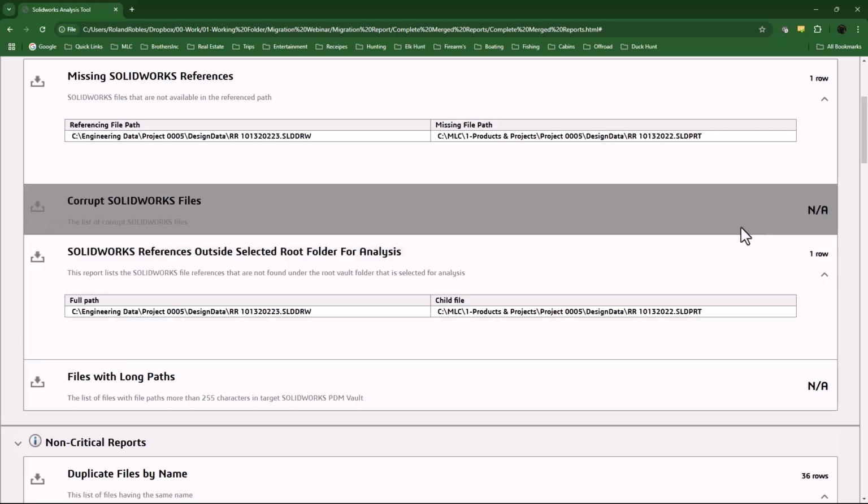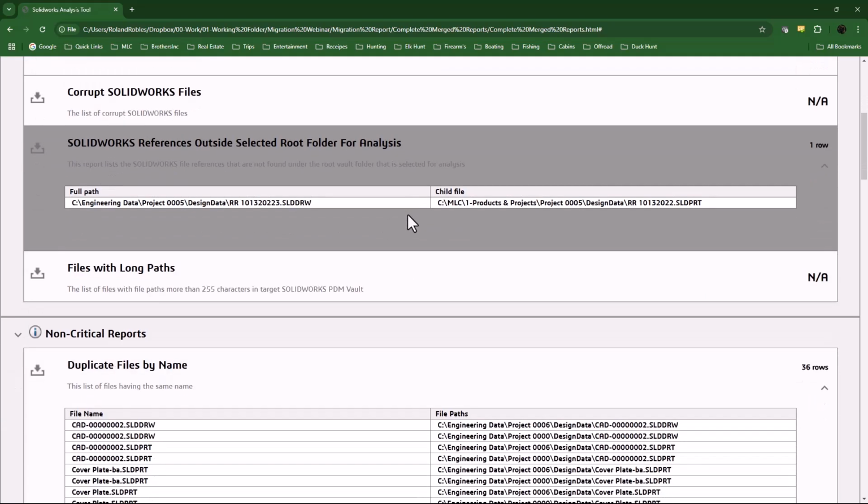On top of that, if there is any corruption in your data, meaning you have files that you physically cannot open, they've gotten corrupted somewhere along the way, this gives us an idea if there's any of that data currently in your folder structure. Moving forward, we can see if there's any references that it's finding but is outside your normal folder structure.